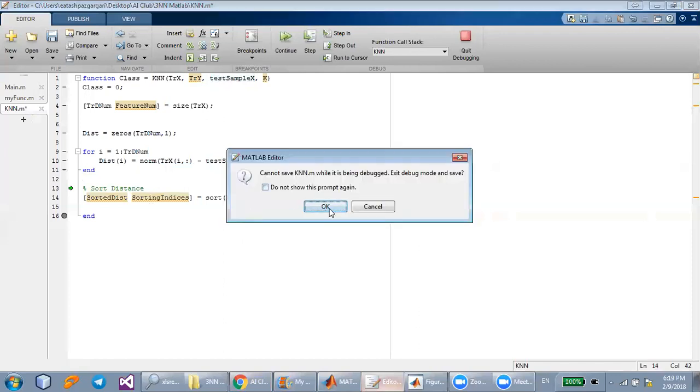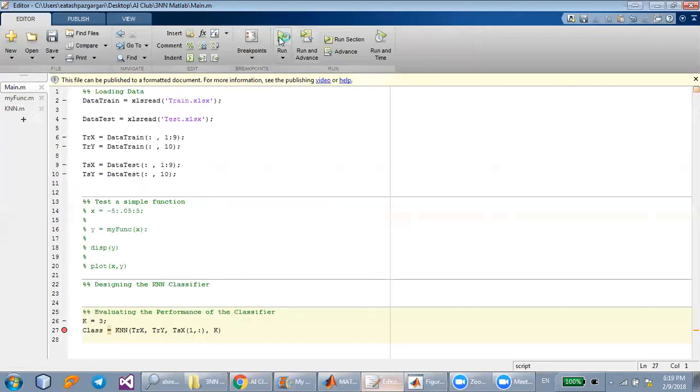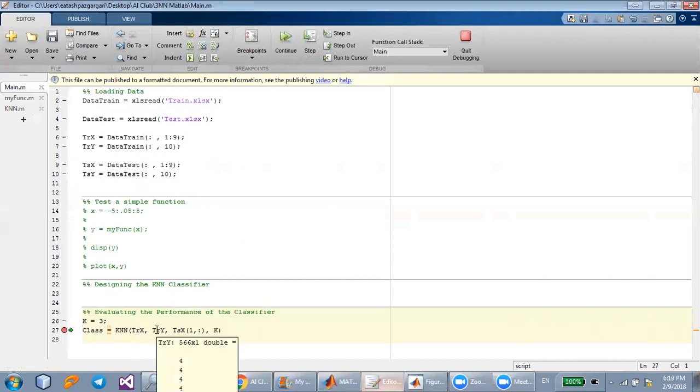Now let's run it. Let's run it one more time. So I have this here, the code stops in there. So training X is correct, training Y is the 566 numbers, one column. I want to get from this matrix only the row number 1. I want to see what my classifier's decision is on the class of this training test set data. And I want to use KNN for K equals 3.